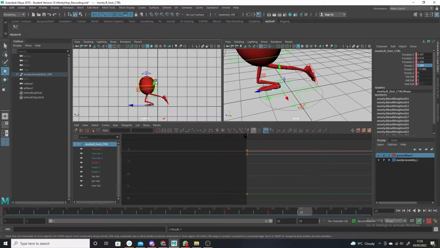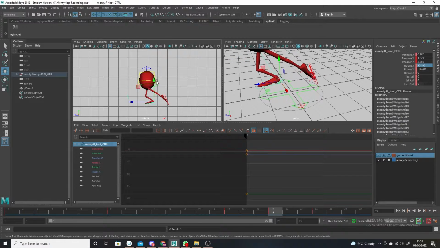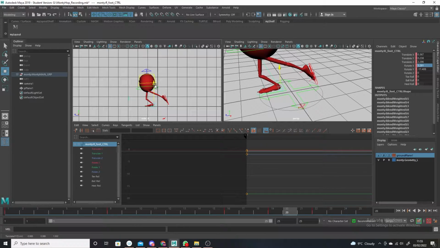This is the problem of landing on a bent foot. It doesn't look very good, so I should probably take off that slight curve. Oh, look, I've straightened this foot out. Something like that.